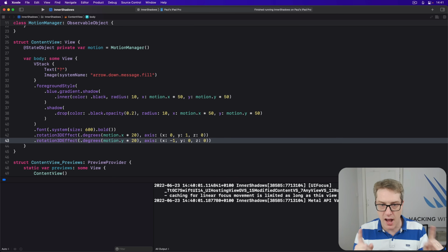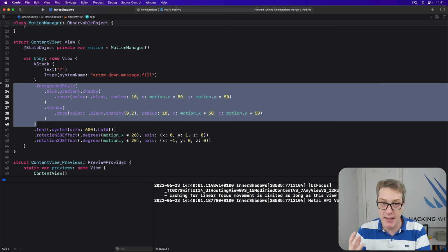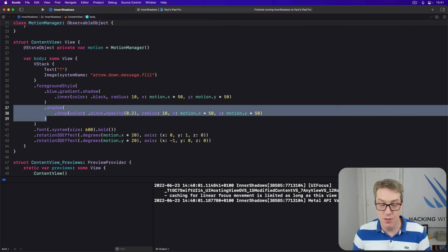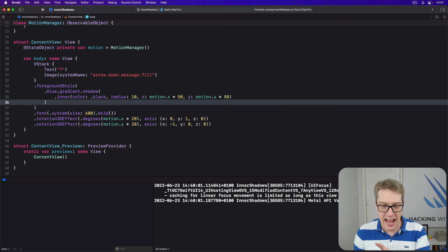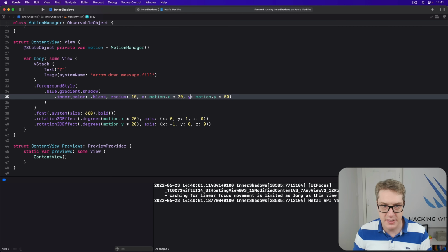Before you press run, I'd like to make one other small change to simplify our foreground style, because having it spin with a very strong shadow and a very strong drop shadow as well is a bit much. And so I recommend you just trim out the drop shadow, just ditch it entirely, and then just ease off the inner shadow. Make it really, really subtle. So you might say 20 and 20. So it's a less strong drop shadow.